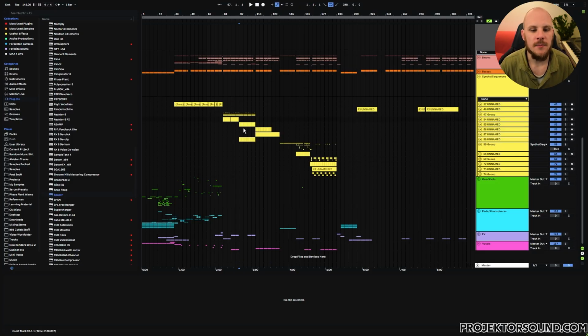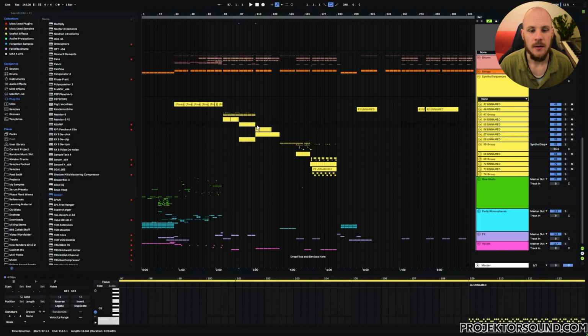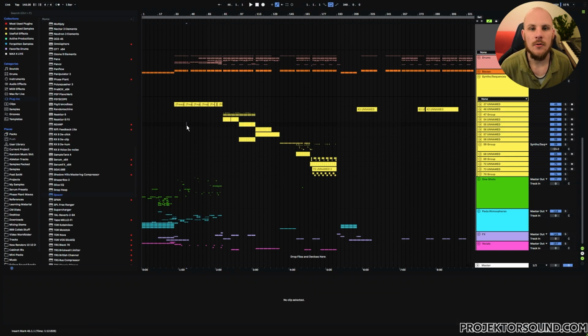Now, one of the ways that I'm getting this Arp to work is to make sure that I'm just using it in a small part of the track. That way, that part of the track is actually going to stand out, and you won't become bored of the element because you're not playing it too much. As you can hear before it, we have this very drippy, psychedelic kind of sound.